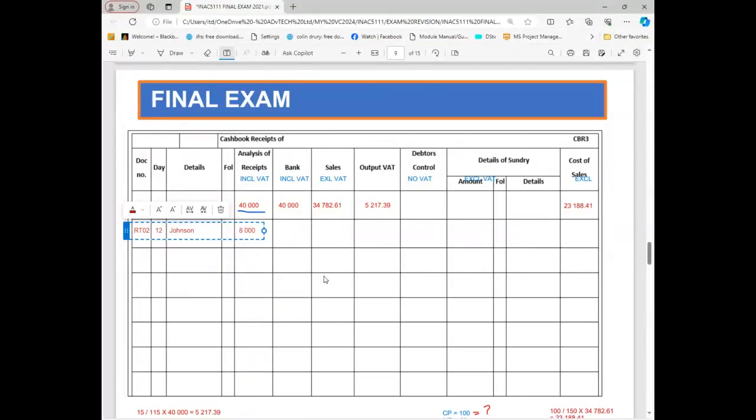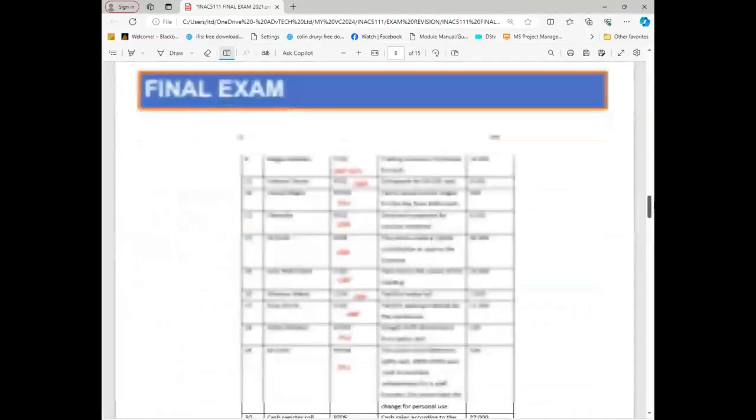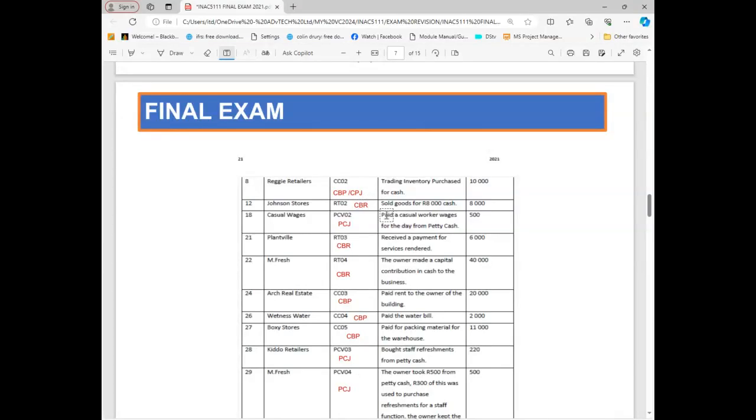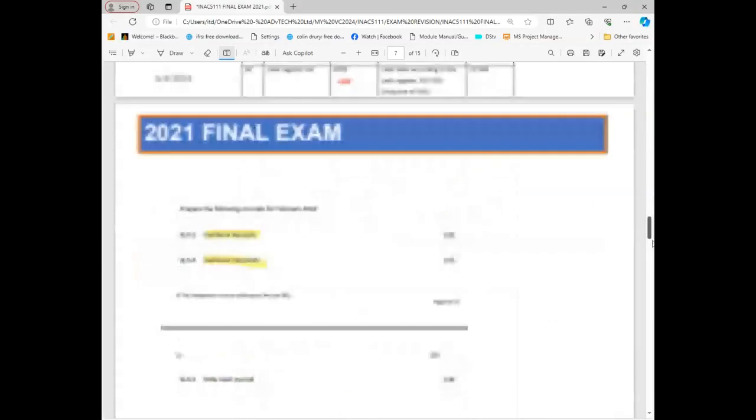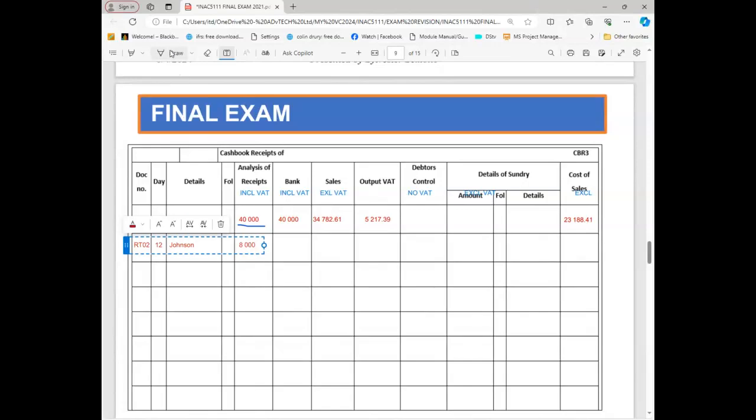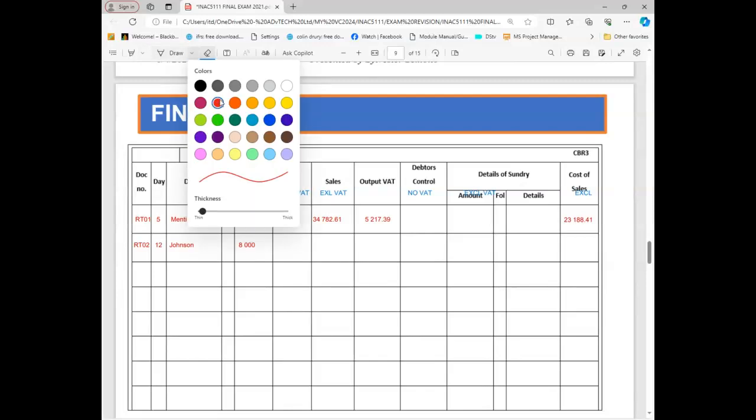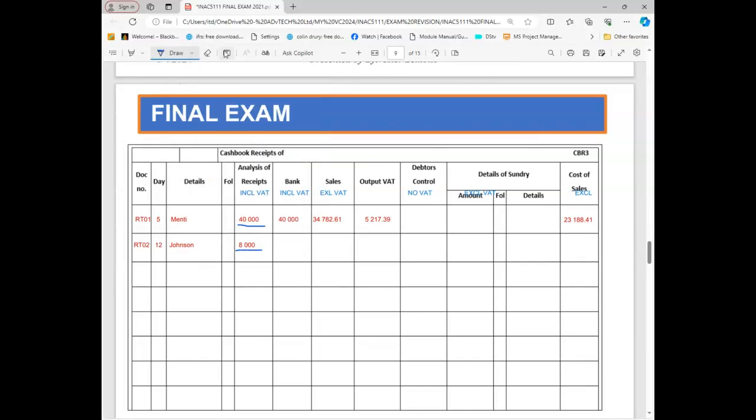Once again, I check if I can go to the bank. So if I go and check up there on the 12th, this is the only transaction that goes to the CBR. So I'll just go to the bank. But to show that I'm ready for action, I'm just gonna do that. Let me change the color once again because I want everything to look the same. Like me, I always look the same. You see? So I'm just gonna underline. Yes, I'm ready to go to the bank.